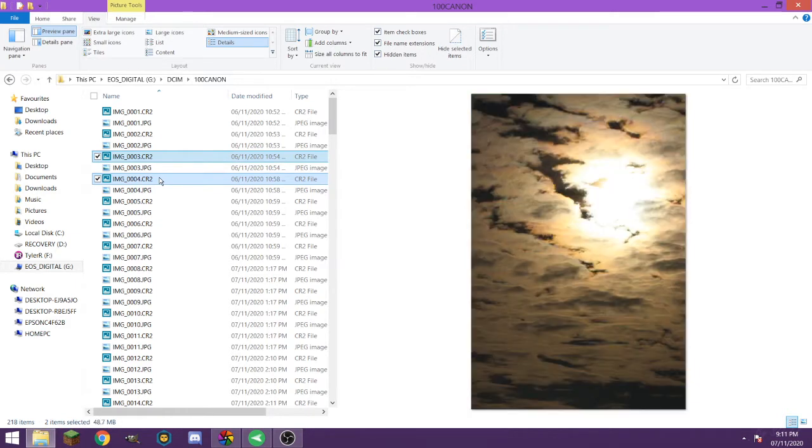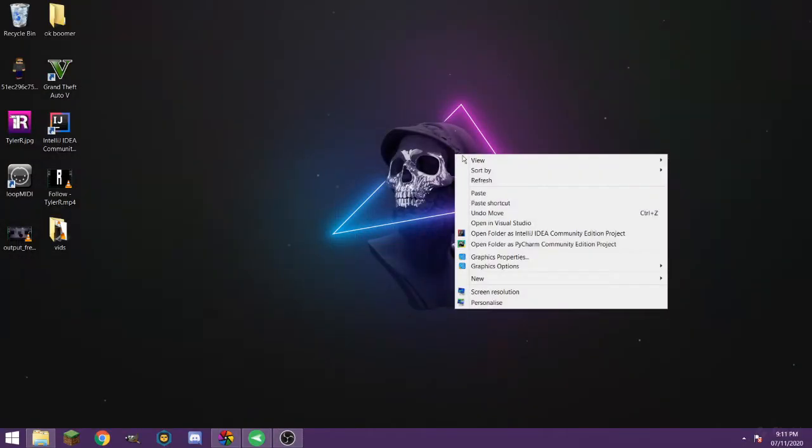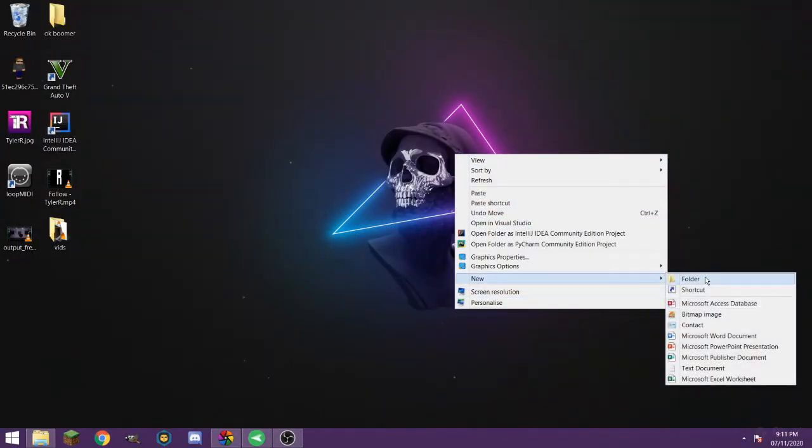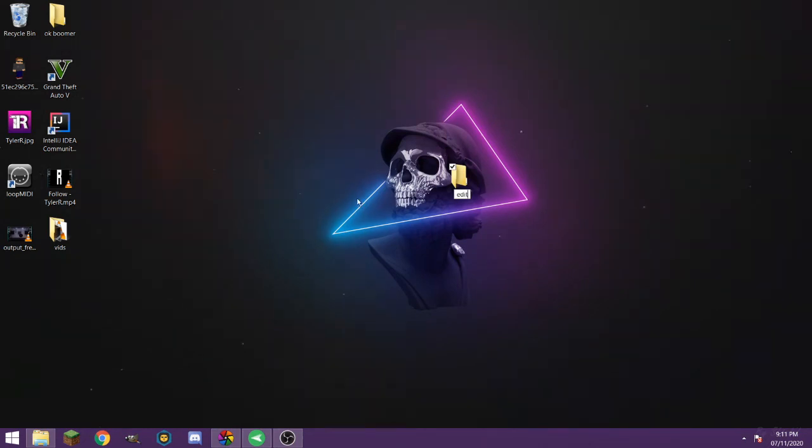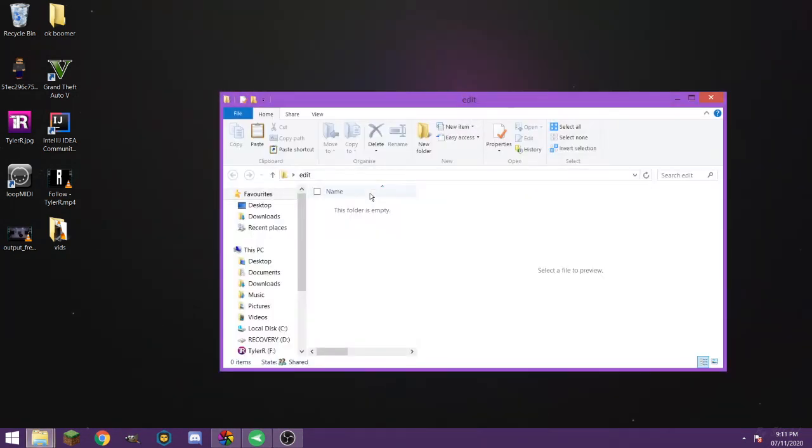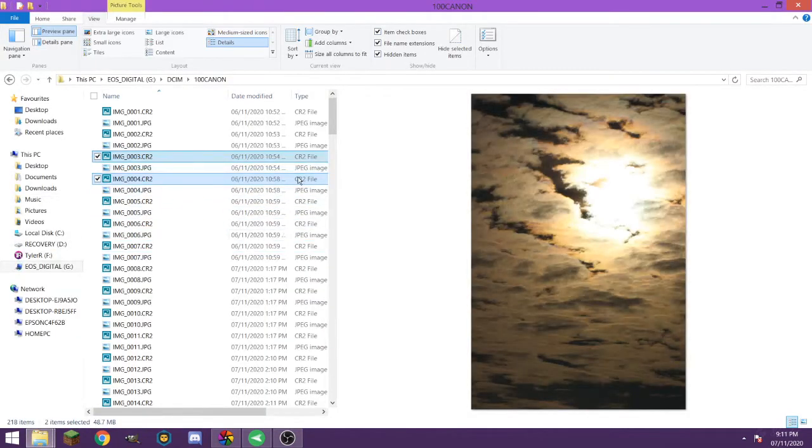So we know them so far. I'll hold Control, press C, then go off here, make a new folder, and call it edit or something. Go in it, hold Control, press V to copy them in there, and then you can carry on searching through your photos.